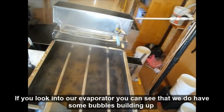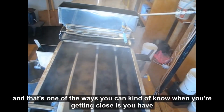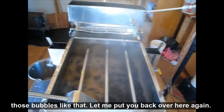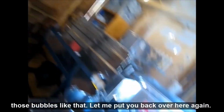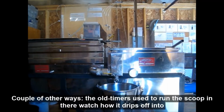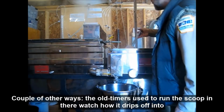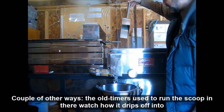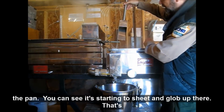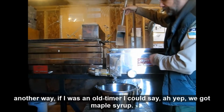If you look into our evaporator, you can see that we do have some bubbles building up, and that's one of the ways you can kind of know when you're getting close. Let me put you back over here again. A couple of other ways: the old timers used to scoop in there and watch how it drips off the end of the pan. You can see it's starting to sheet and flop up there. That's another way. If I was an old timer, I could say, oh yep, we got maple syrup.